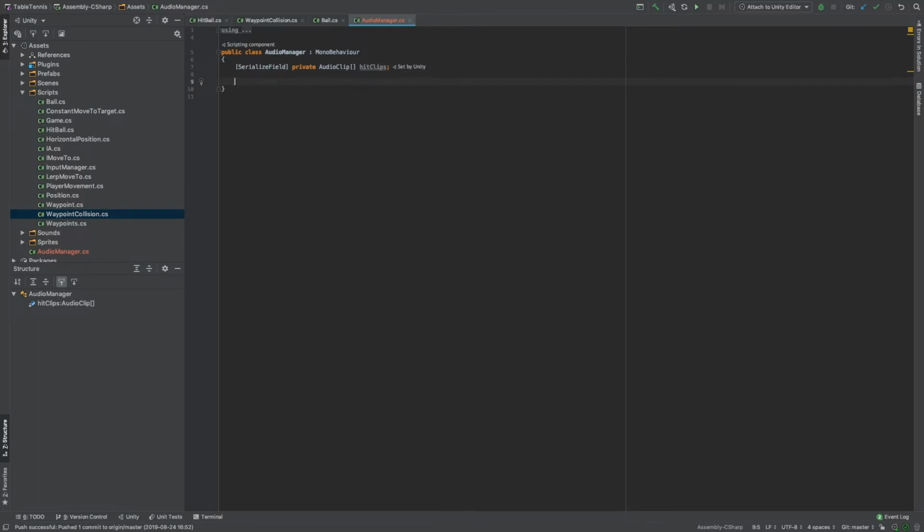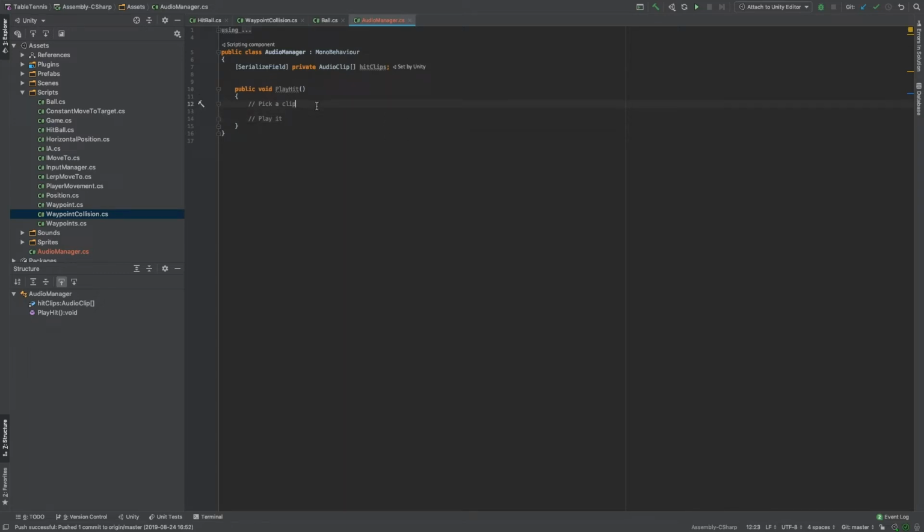Okay, now let's create a public void method, and I will name this PlayHit. In this method, what we basically have to do is pick a clip and play it.